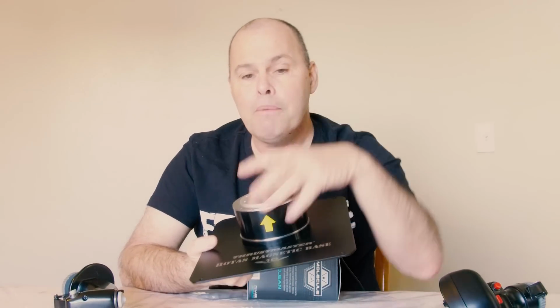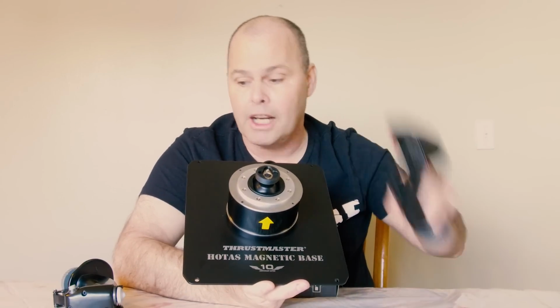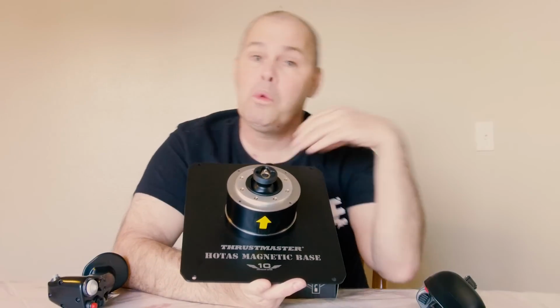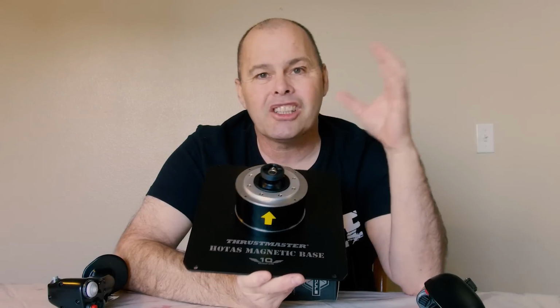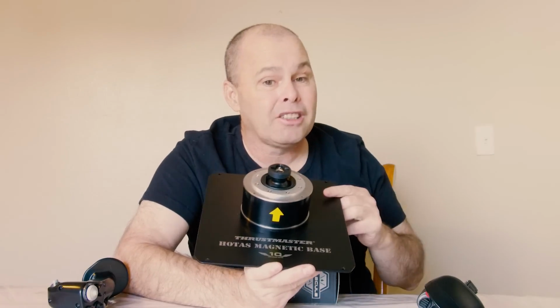The base is actually compatible with more than just these two other joysticks that I'm going to talk about in a second. It's compatible with the original Warthog stick over here, obviously with the Hornet stick right here, with the Viper stick here. It's also compatible with the Cougar stick. So if you have one of the old Thrustmaster Cougars, you can detach the stick from that and use it on this cool, sexy looking new base, which is awesome. In fact, the reverse applies to the joysticks.